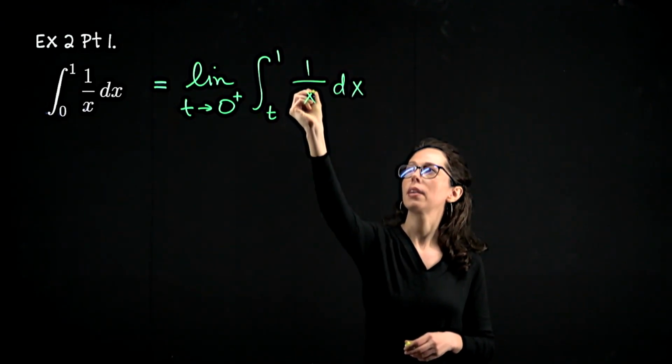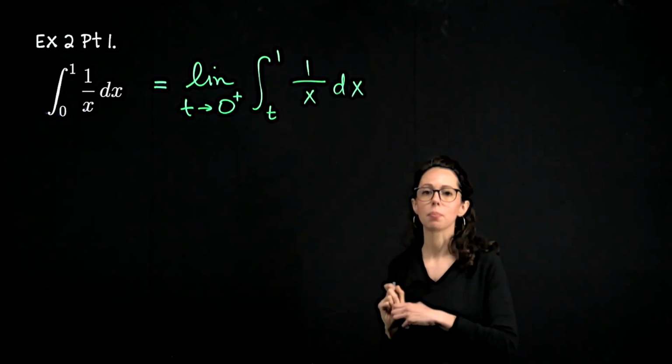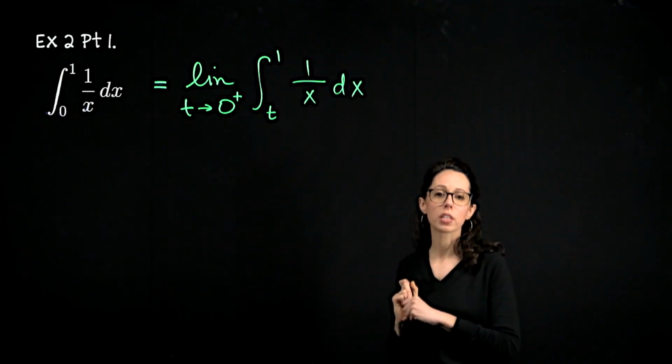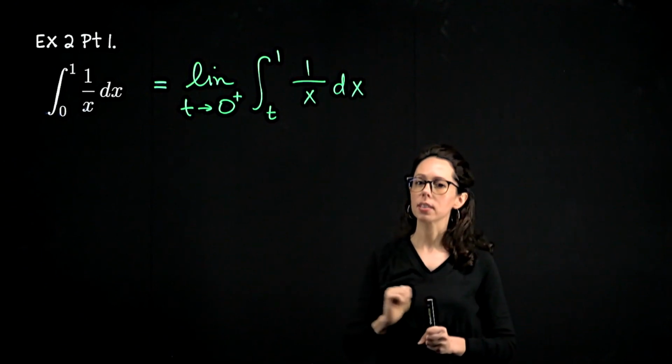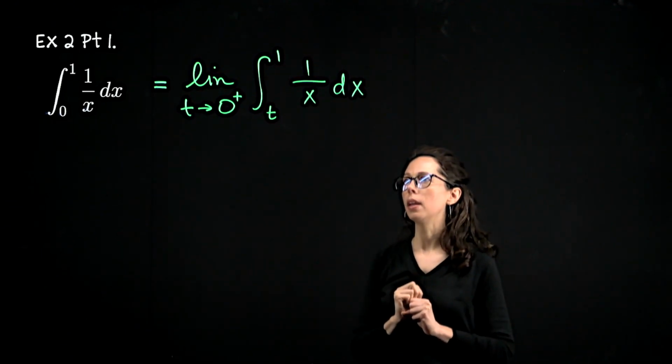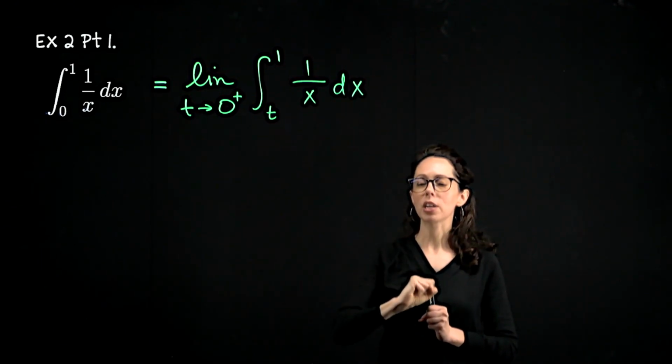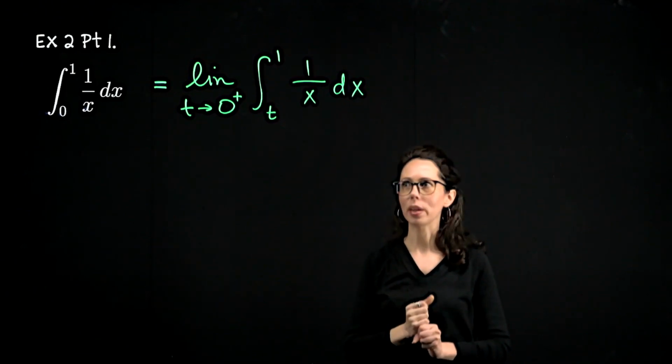You might anticipate, if you remember the examples that we did in part 1, that in a minute we are going to look at 1 over x to the p. We have to do this case first, separately, the case when p equals 1, because the antiderivative of this expression is natural log, and that's kind of a special situation.